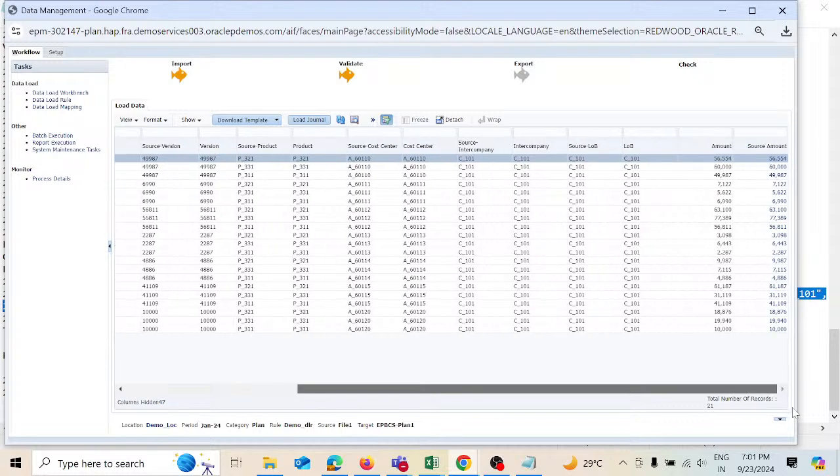So for multi-column data load, we have done all these steps correctly. There has been a slight error coming, which we will look into, and we'll finish this task in our next session.